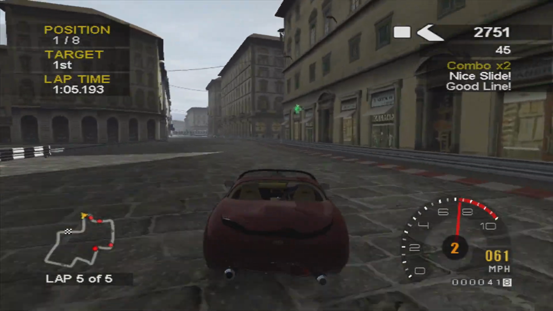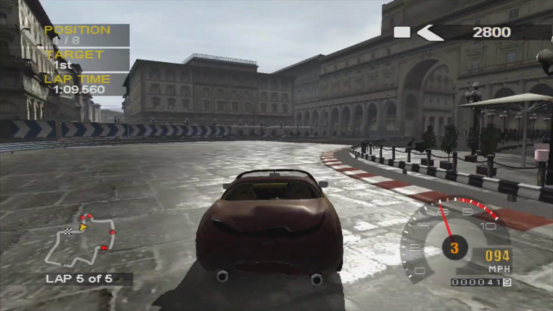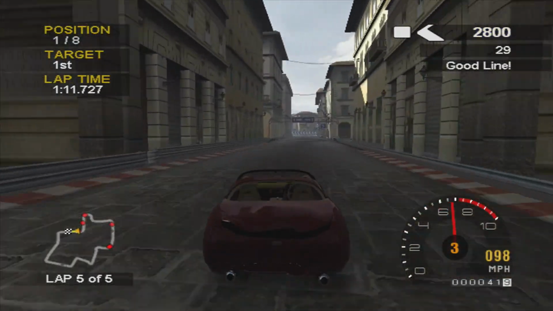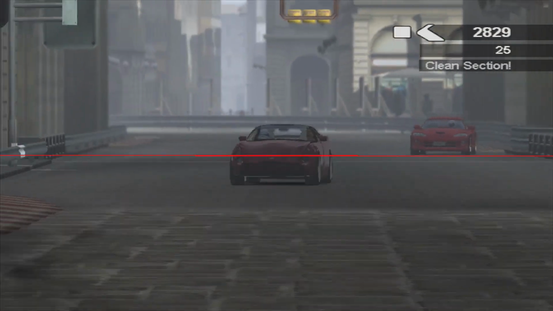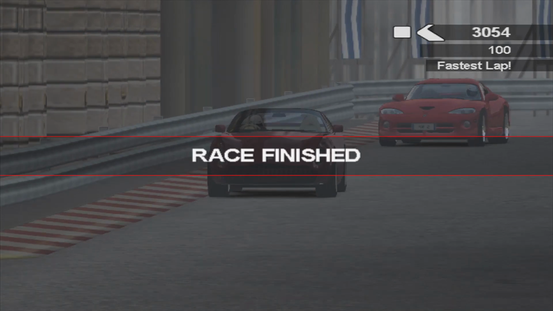Try my best not to kick it into a slide, but you see on the exit there, when you do put the power down, it is starting to kick out. Around the final corner and across the line. We did have about a second lead on him there. So it's not the most difficult one, that one.